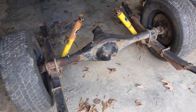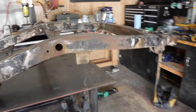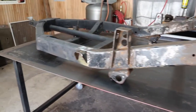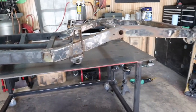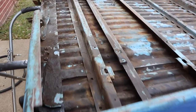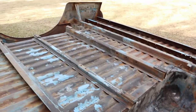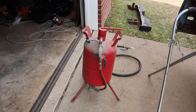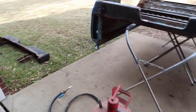We've got the axle removed, leaf springs disconnected from the actual frame. All right, the plan is to get this frame all stripped down and we're gonna get it painted. All right, so we're checking out the bottom here and it's looking pretty good. That's with wire wheel. I am tired of wire wheeling, so I pulled out the sandblaster. Let's see if we can get this thing hooked up and start stripping this down even more.